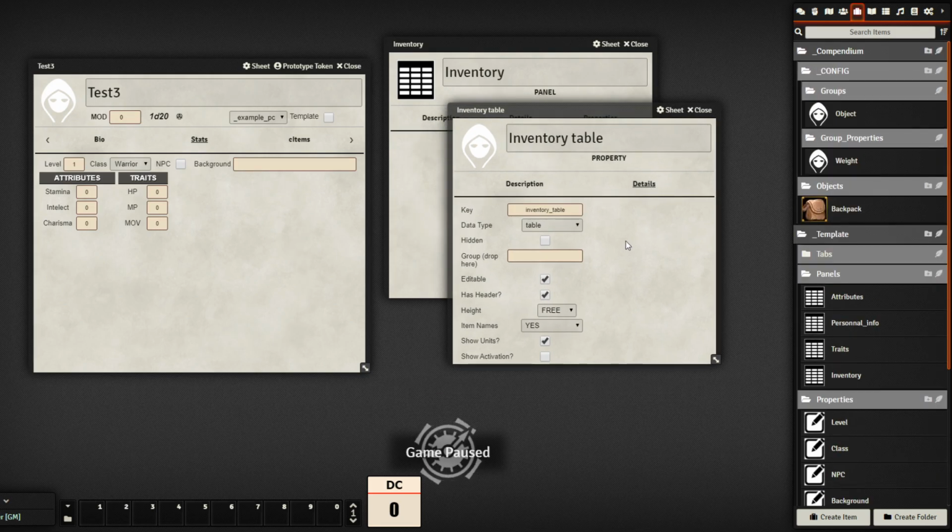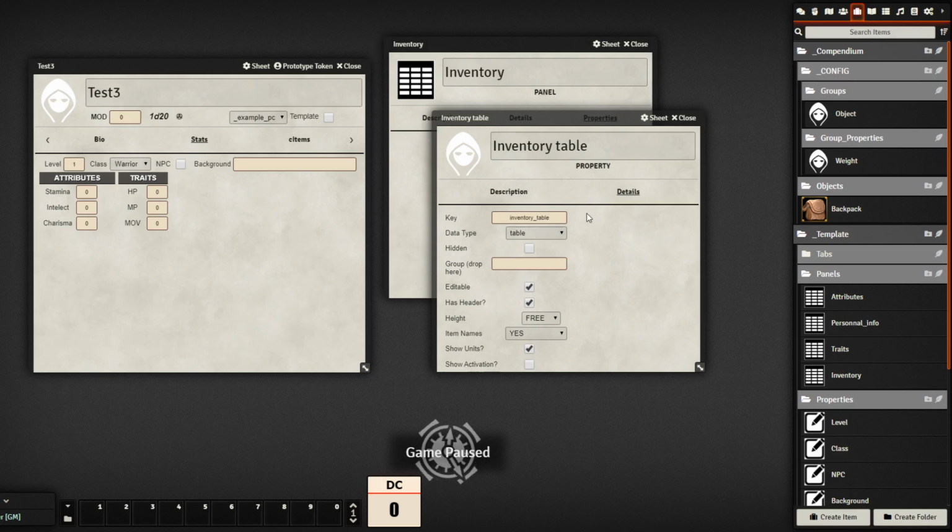It means that this table is only going to display specific compendium items that are from an object type. So we drag the object type, and here it is. It's editable, has a header. We show the item names, we show the units, and that's all.